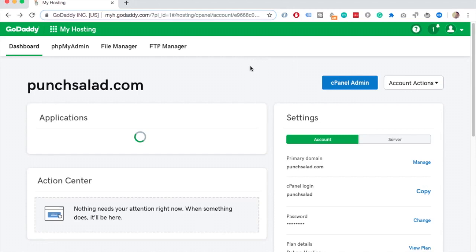Please note that we are not transferring the domain to the new hosting provider. We are just pointing the domain to the new host. You will still need to renew the domain subscription at your old hosting. If you want to fully transfer the domain, then check out the video that appears on your screen in the top right corner now.